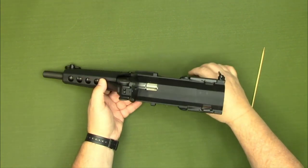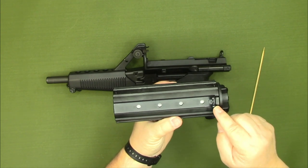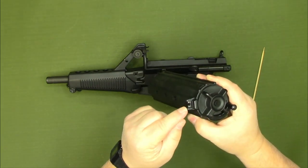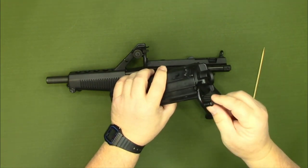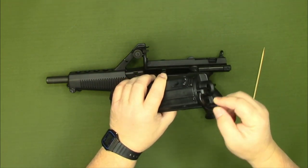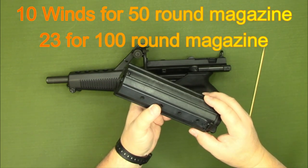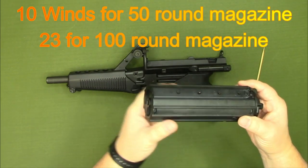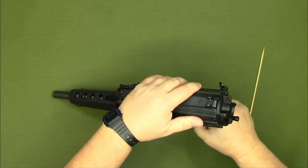The rear sight is a rear notch that's located in the drum itself. It's got a little two-dot arrangement there. This is the clockwork spring winding mechanism. Once you load the magazine, you would wind it up the specified number of times. This particular magazine holds 50 rounds, and as you can see, it's a very, very compact form factor.